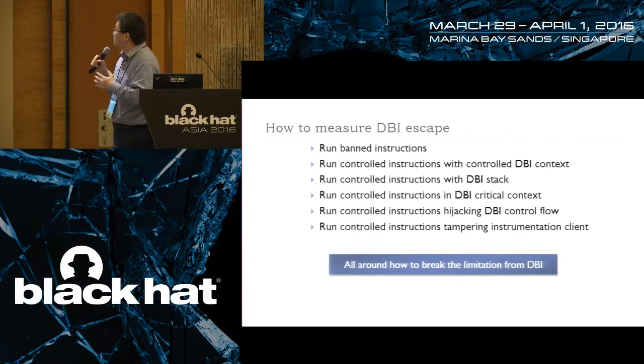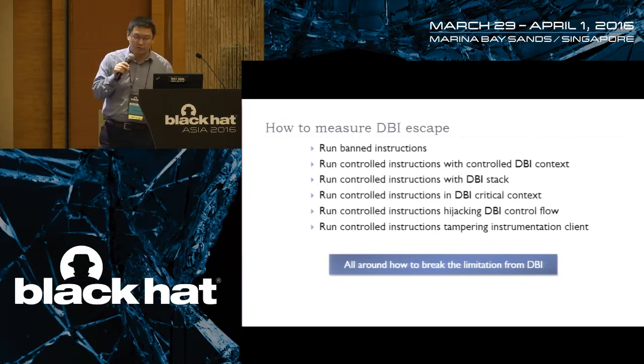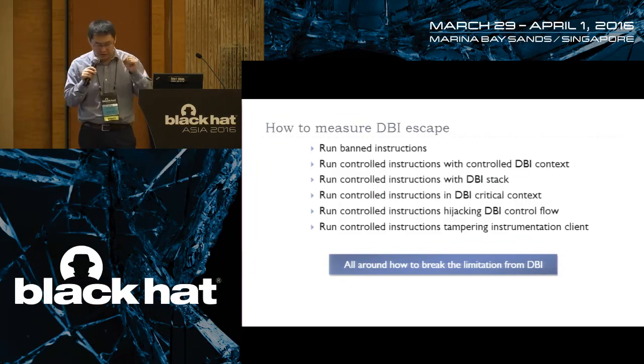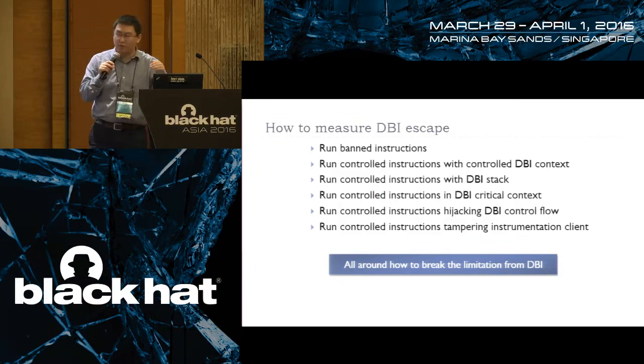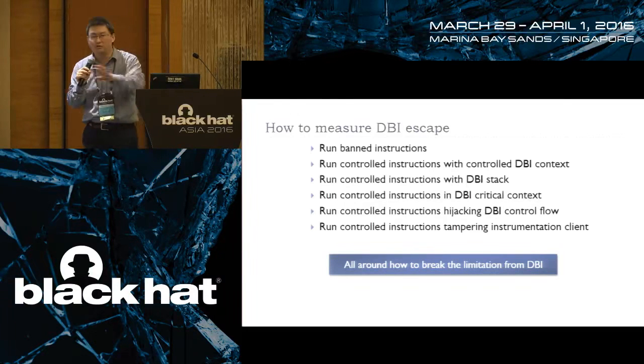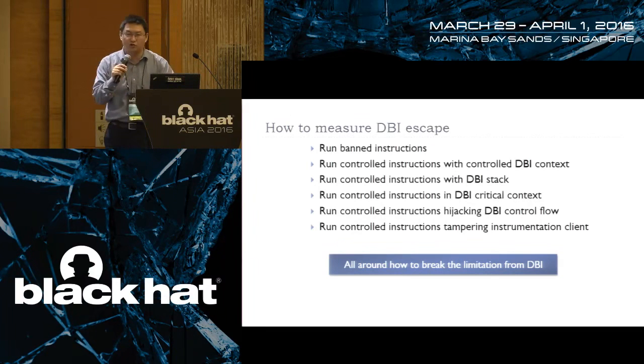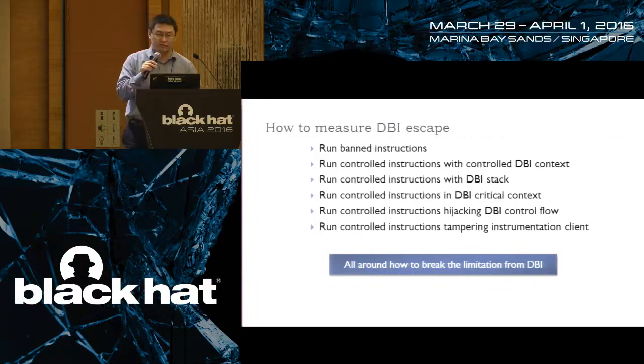The second thing is the EBX usage, right? Think about if in the code cache environment, you can modify EBX to point to something totally controlled by yourself, then you take over. Because there is lots of critical data there, you just take over the DBI. Of course, following that you have to implement some code to totally replace the DBI function, but you take over.